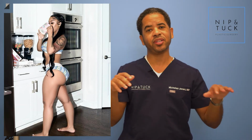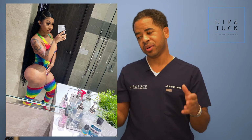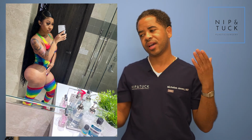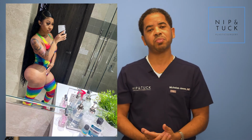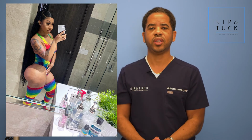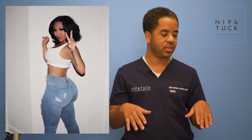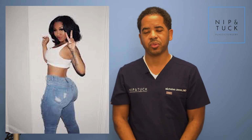And for her, I think what patients like, they just like bazam, like damn. Her butt is, I mean, she has a very round butt with like a huge amount of projection. And then again, I think the key for most wish pics or what patients desire is a small waist. Like this waist as small as possible. And with Ari, this is what I would call a shelf butt, and it's big. And so that's where we are.